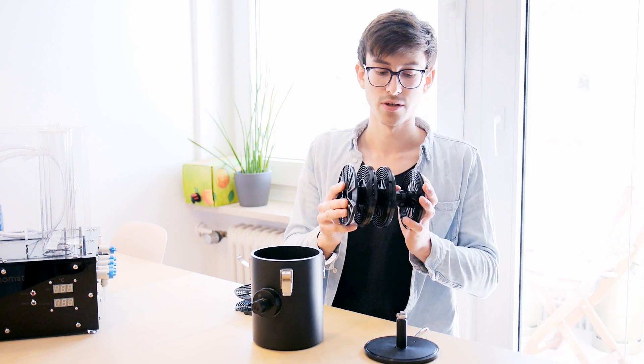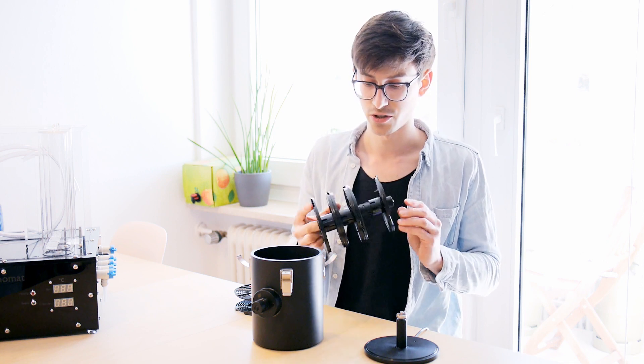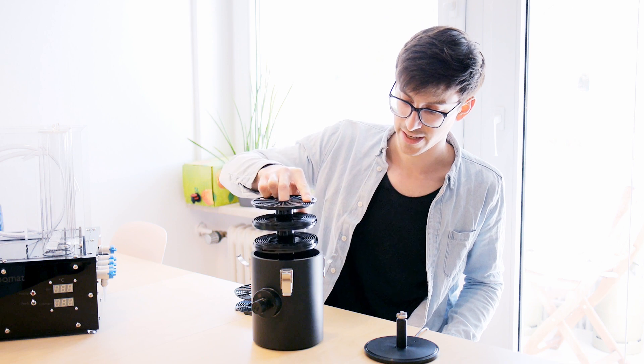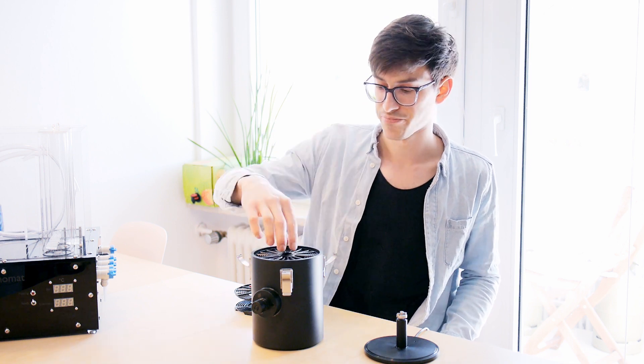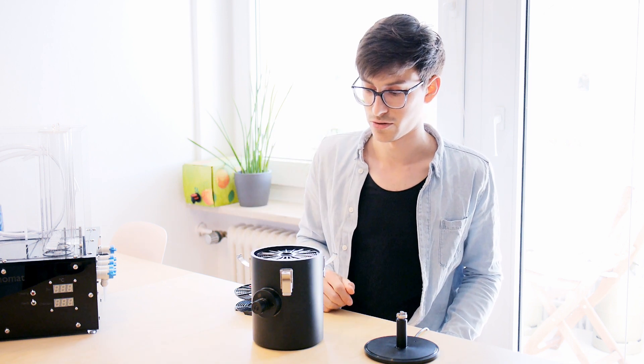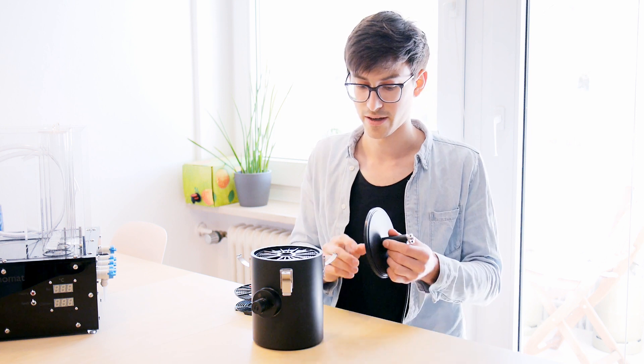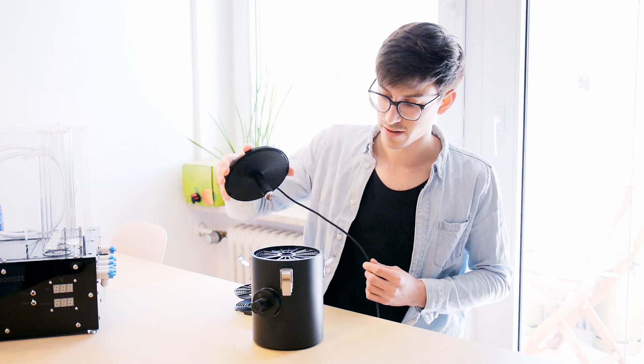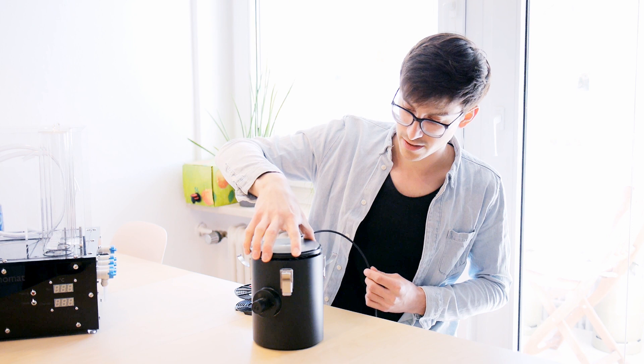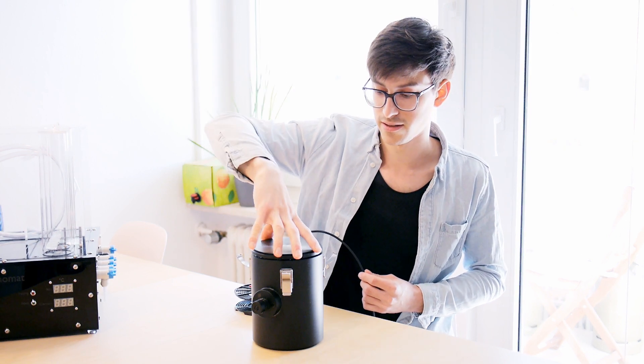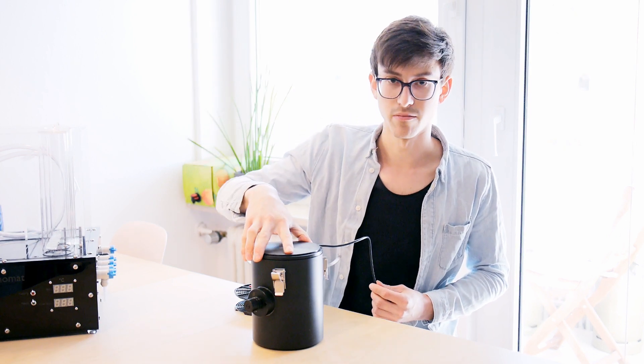Now once you have loaded everything onto these spirals in the dark, you just take this and put it inside the tank like this. As you can see it rotates freely now, and now you just take this tank cap, put it on here, and then rotate it until it snaps in place.